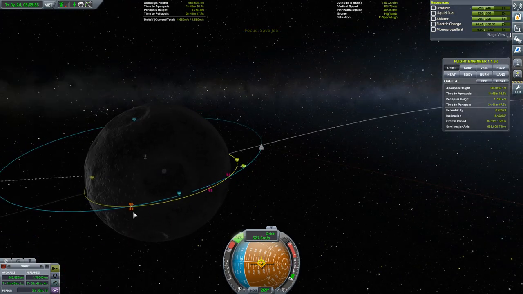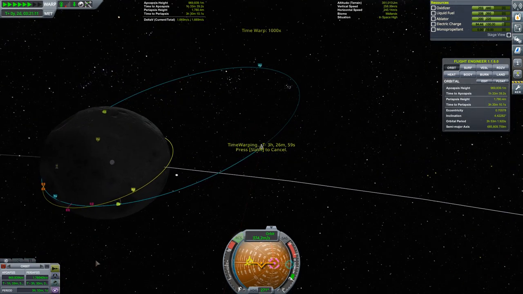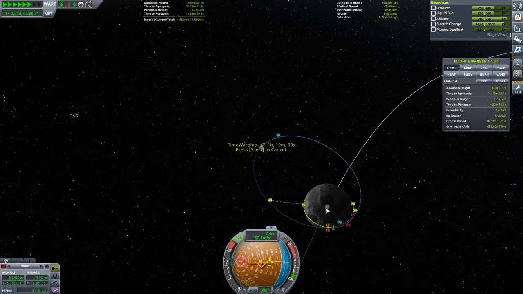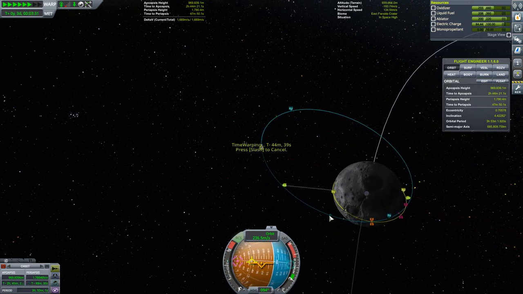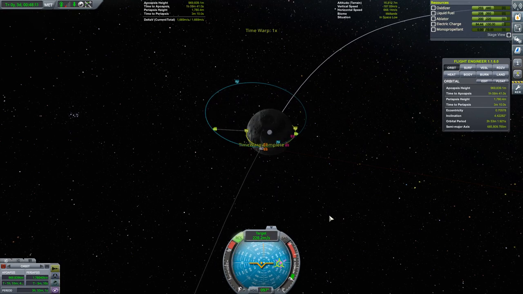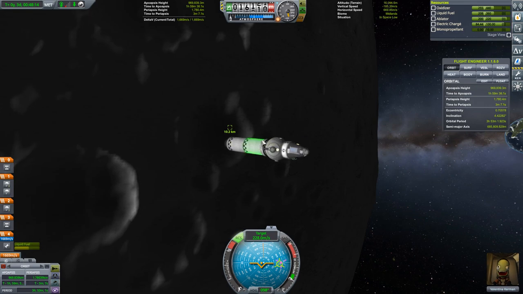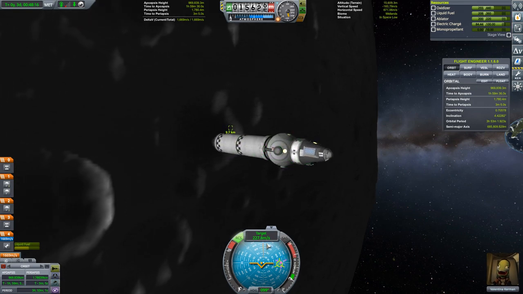Okay. 0.8. I can live with 0.8. 0.8 is a good start. So we're going to warp around the planet. And then when we get down here, we should be somewhat close to Jeb. Somewhat. As in, that's Jeb right there. So.